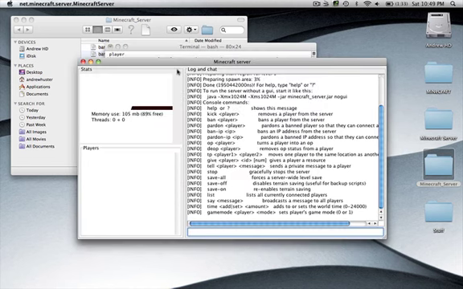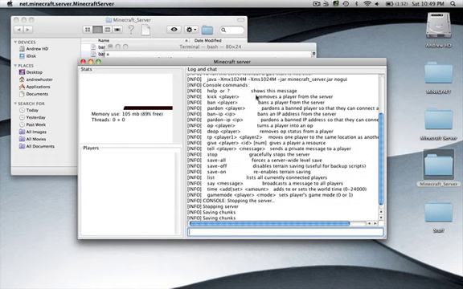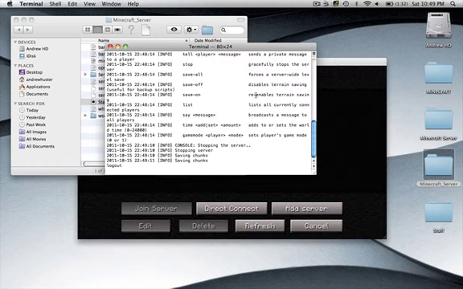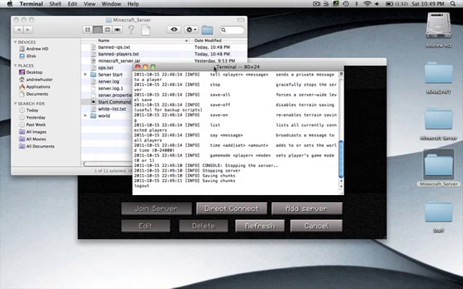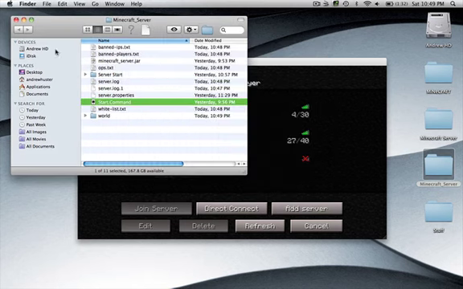So that's basically it. You should have your server running. It's really not all that hard. People sometimes say it's hard. I thought it was going to be hard, but it's really not. So let me make sure this is off. When you hit stop, that closes and terminal stays on. And then you can close terminal, and that's about it.